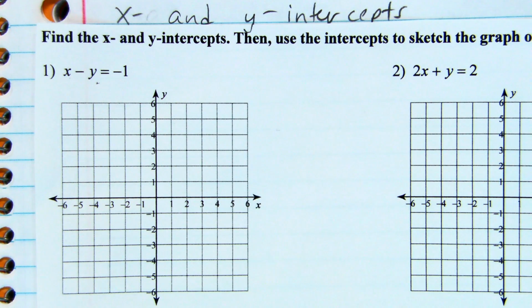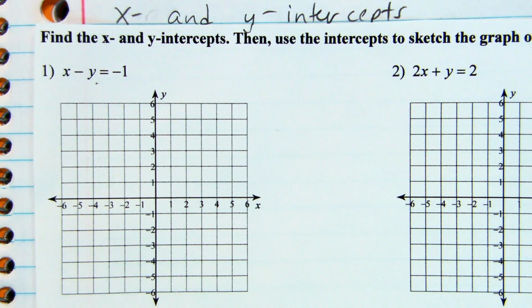This is an alternate way to graph lines, and it also helps us find where the line crosses the x and the y-axis, which in story problems later on is going to be important. What you learn today will work for other functions that are not lines as well. So some of this is going to carry on into when we do our parabolas later in the semester.